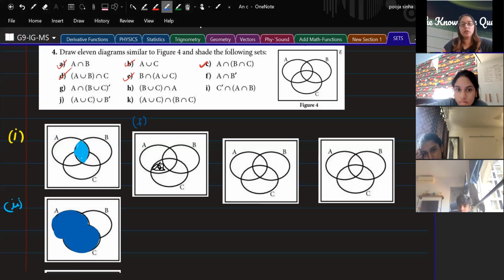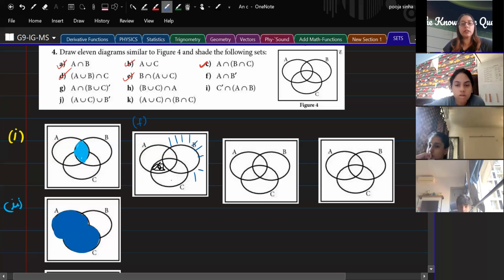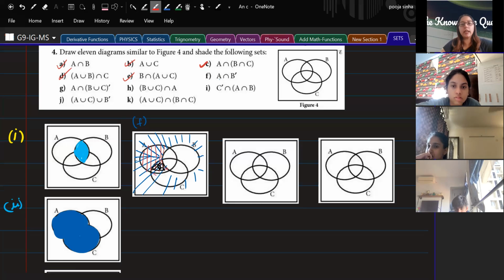All of A, right? So first let's highlight what is B complement. Everything which is not in B is B complement, which includes full A except the part coming in the set B. And then it says intersection of that with B complement. So A's intersection with B complement is this area, the area which is coming in both. This whole thing.